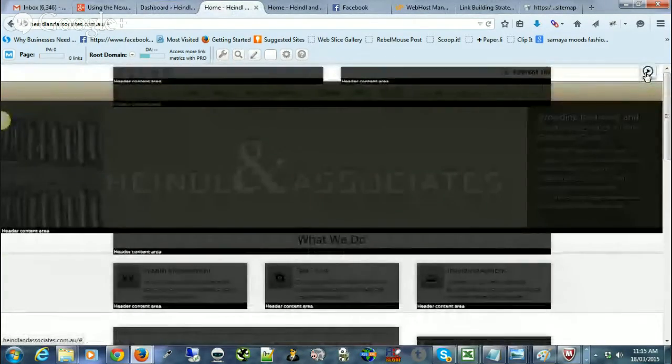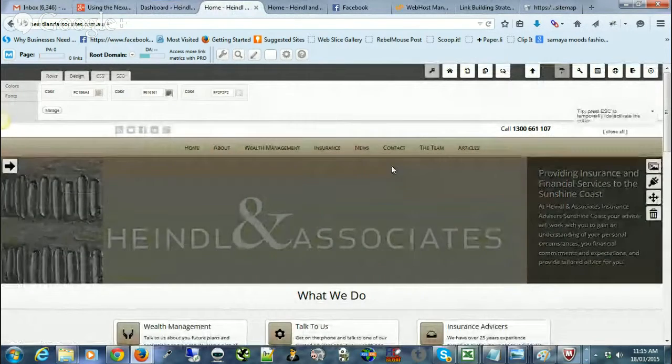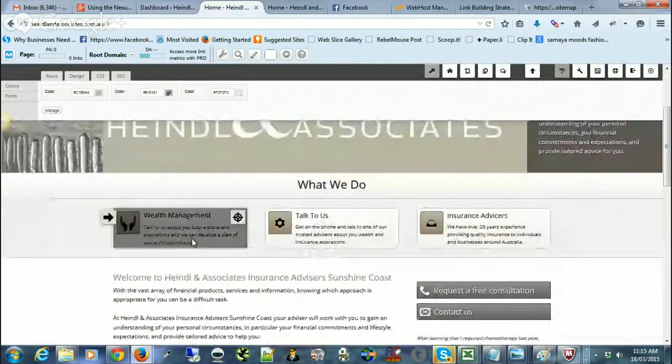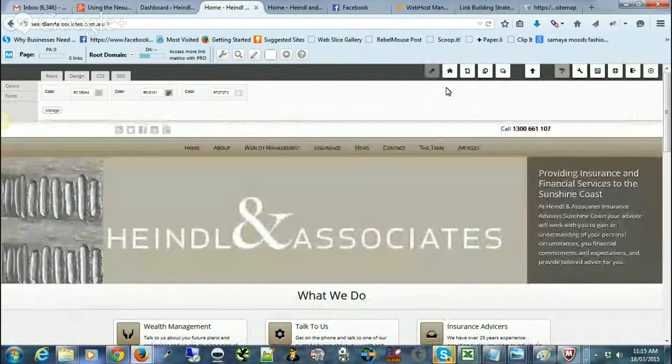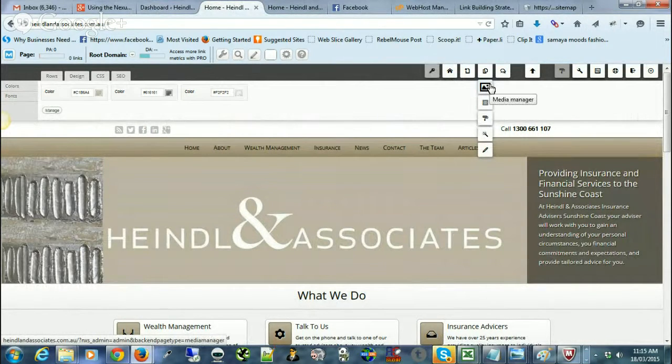So if we click on this little play icon up here, it brings up the front-end editor. Basically you can go through and edit all these parts of the website really simply on the front end. So here are all your menu bars up here. We'll just run through them. We've got the home button that just takes you back to this home page. If we click on this, this is for a new page, just like you would normally on the back-end editor.